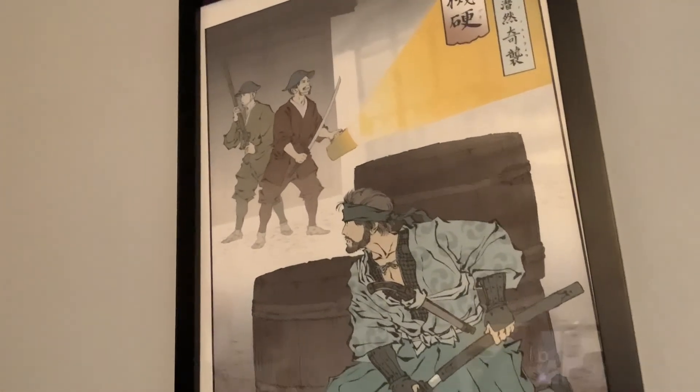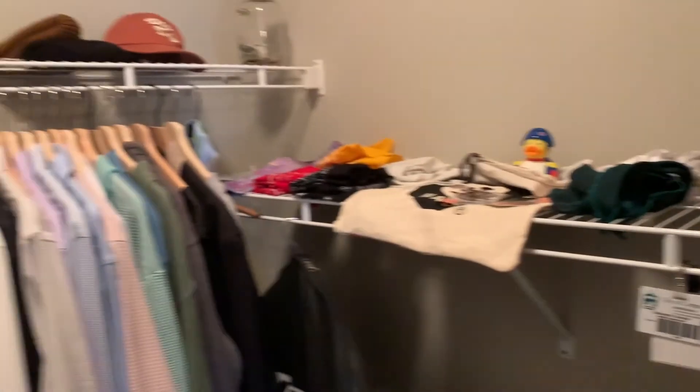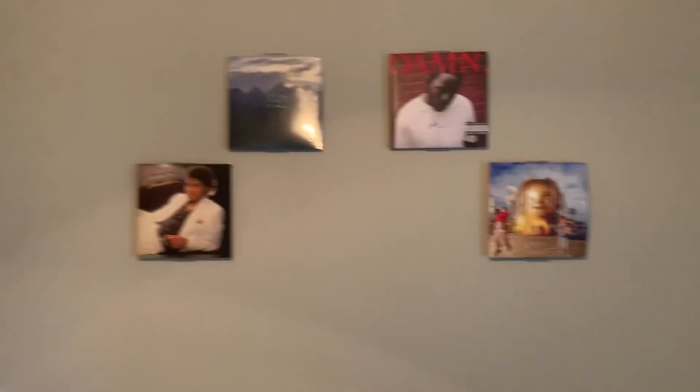This is kind of like a weird impromptu room, so I'll show you what I mean. Right now we got this Jed Henry solid snake reimagining into like a samurai, ninja type vibe going on. I got my golden pothos growing beautifully — look at this, it's just been growing like crazy. Here's my closet with all my clothes and fits, that's where all the magic happens. Here's my vinyl wall — I kind of just started it up a little bit, some of my enjoyable albums. People talk stuff about the Kanye album but I personally like it. Got Goku Black in the corner right here.